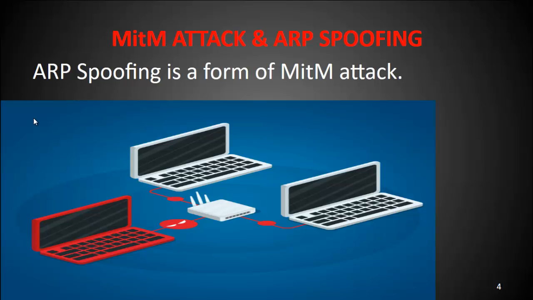He will spoof the router to one of the legitimate hosts that is sending data, and then the legitimate device will think that the attacker is the router. Also, when the attacker spoofs the legitimate host, the router, when it wants to send a packet to the legitimate device, will send it to the attacker. So he now sits between the router and the device, or between the two legitimate devices' communication. So basically, ARP spoofing is a form of man-in-the-middle attack.